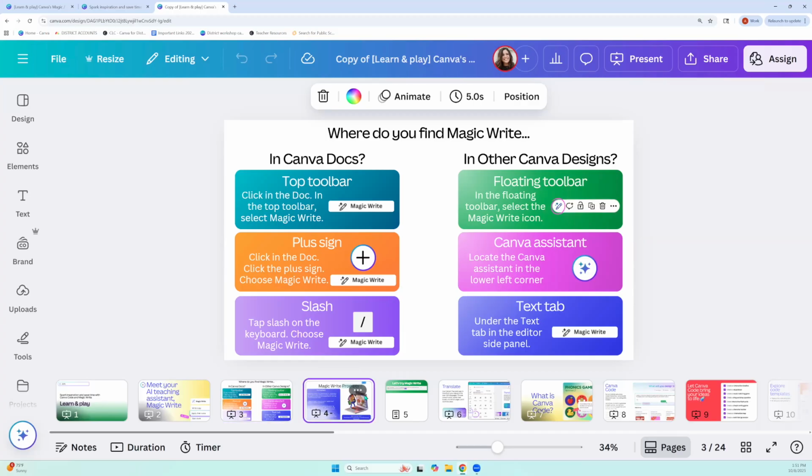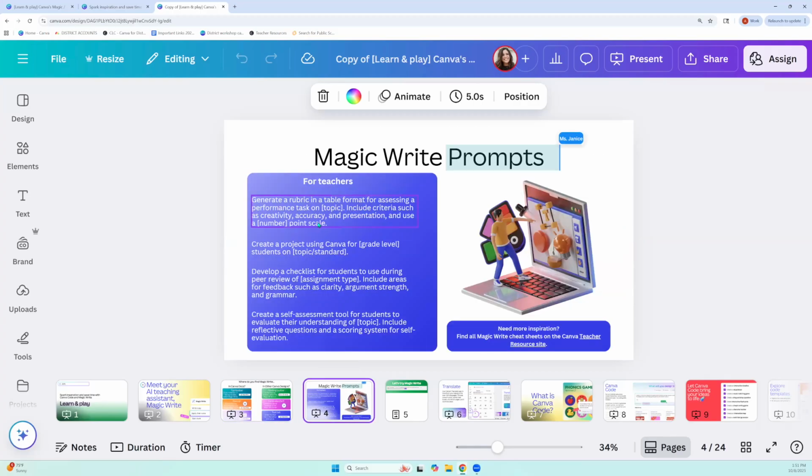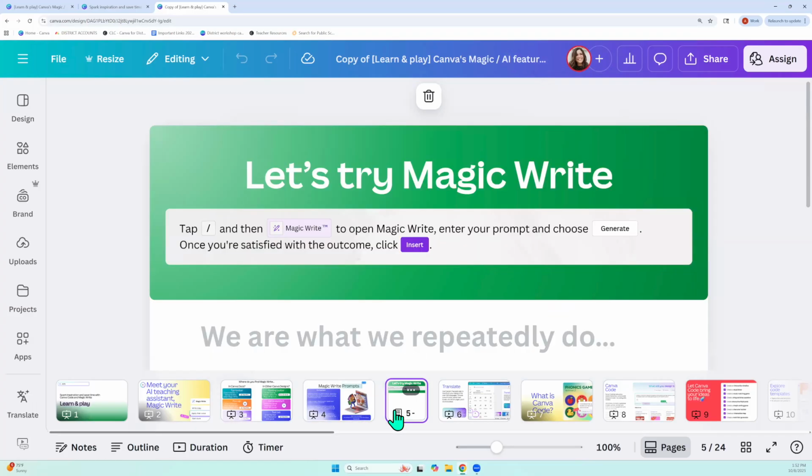On page 4, we've embedded some prompts that you could very easily copy and paste to get started with your Magic Write generation. And on page number 5, I'm going to show you how to get started. Again, I'm going to demo and then I really want you all to play.